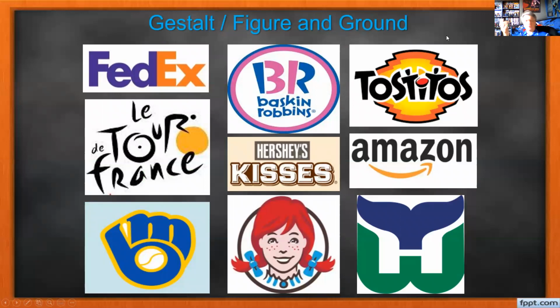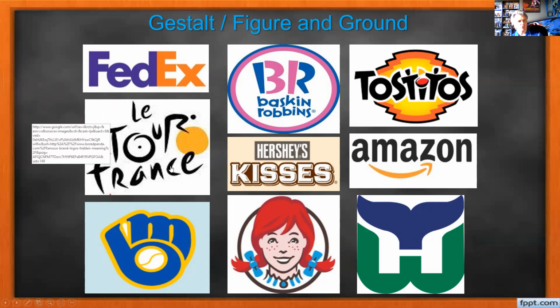And again, a lot of advertising likes to do this and use a little bit of figure ground. And this isn't, by the way, subliminal. It's just a very, very clever way of using figure and ground. You take a look at FedEx, you'll notice the little arrow there, which is telling you it'll be delivered. Baskin-Robbins has 31 flavors. Tostitos, 2 people dipping a little tortilla chip into a bowl of salsa. Amazon has everything from A to Z, and it'll make you smile. Hershey's Kiss, there's a little kiss right there between the K and the I.